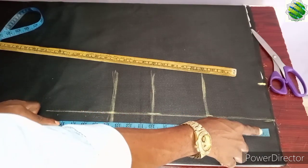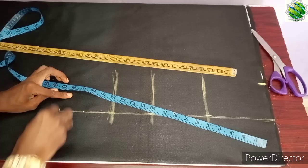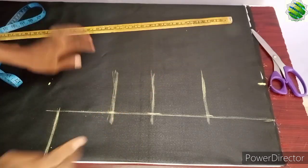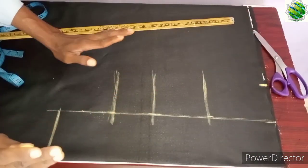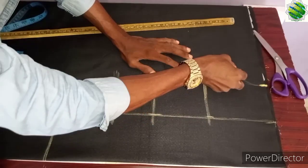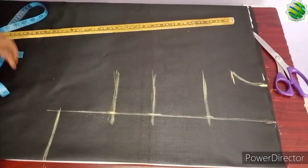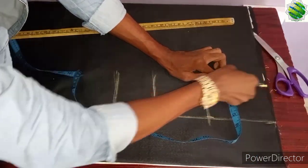Whatever the half cut is — here it's 18 — you're going to add about half an inch to it. You add half an inch because the middle is always one inch longer than the side of the breast cut. Now we're going to assume this is the hem. If you want to get the perfect shape for this princess cutting, you curve a little line here — the wideness between here is not more than one inch.